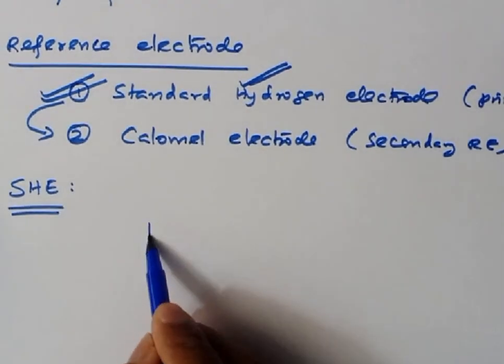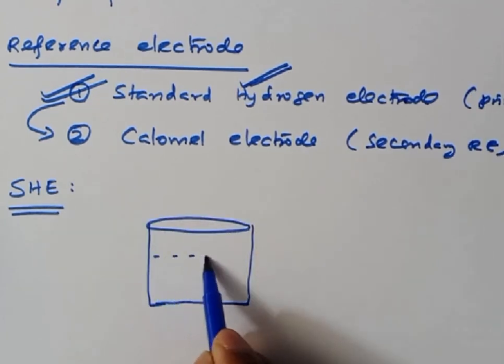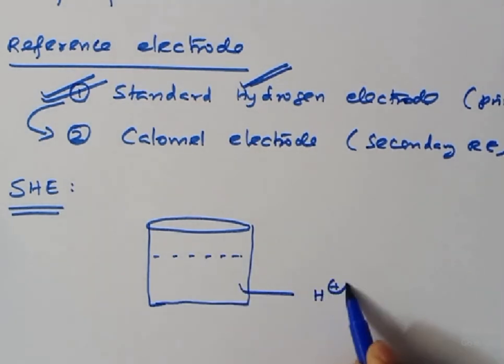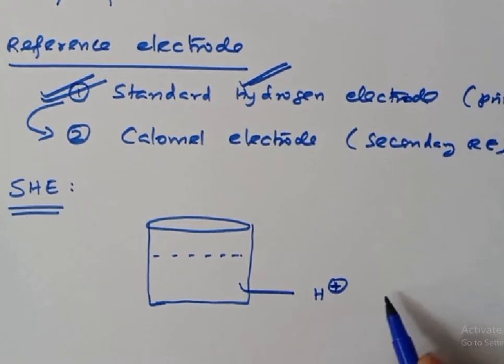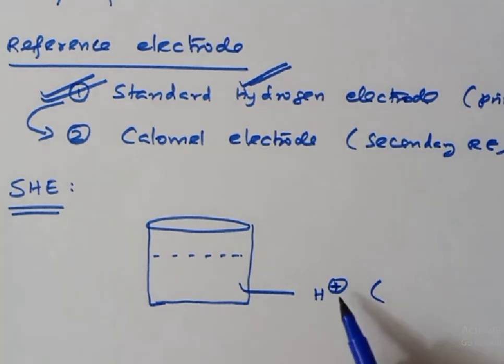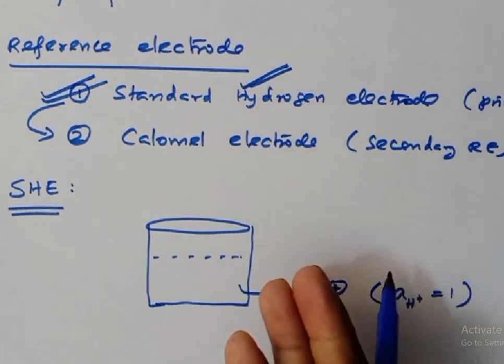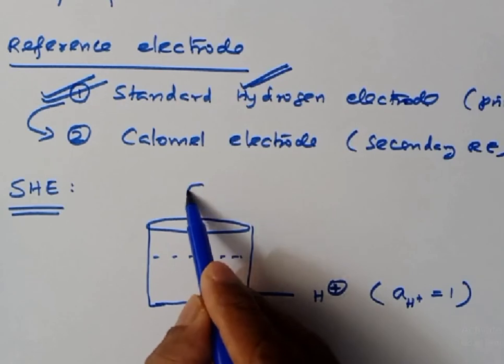It's a simple apparatus where we take some aqueous solution in a container, which contains H plus ions. Students often see nowadays we are using just concentration, but actually we should use activity. The activity of the H plus ion should be equal to 1, or we can also say that the concentration is 1. If H plus ion concentration is 1, then I'll immerse a glass tube like this.